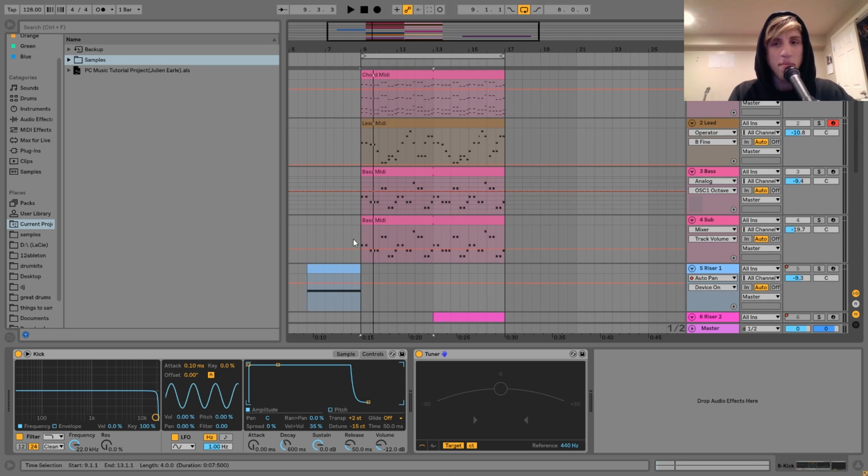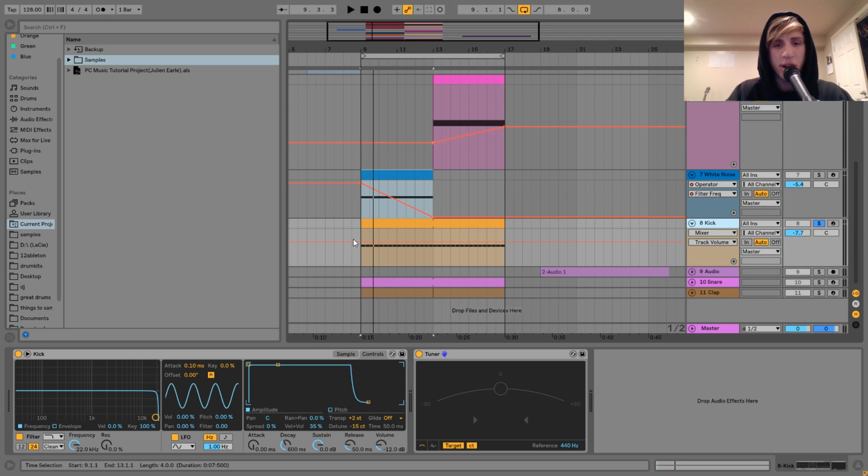We are in the key of A minor for this track. So if you look at this tuner here, it's hitting A. Basically I just did these things here to tune it. And this is pretty important for this style. If you want to have a really clean track where everything is powerful and clean and not too muddy or messy, I really recommend trying to tune your kicks like this and tune your drums in general, any drum that has a pitch to it like this kick does.